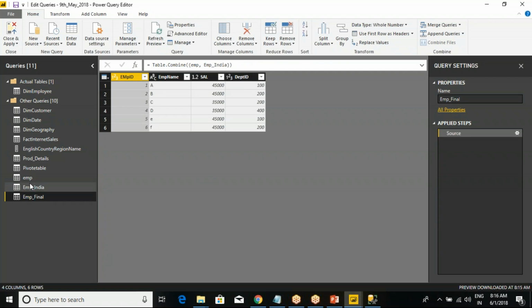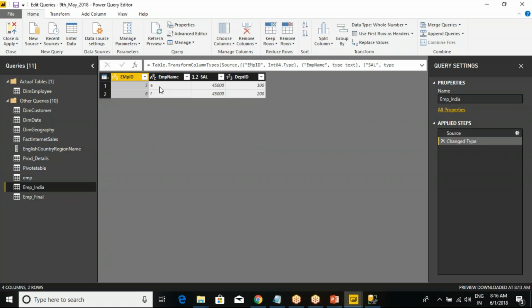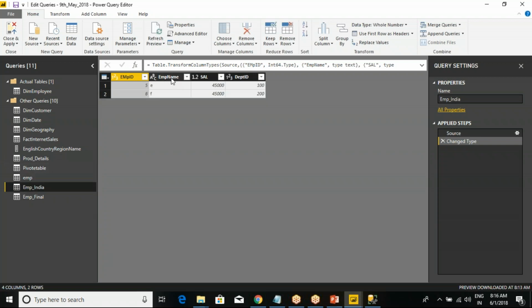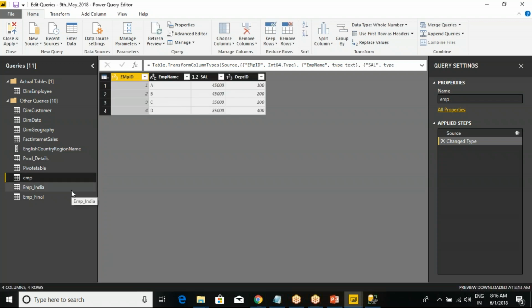Case number two, are you guys making notes or not? The second case is both tables have the same columns only, but assume that unfortunately the column names are a little bit different. For example, in the employee table I have EMP name, but in the employee India table there is only name. I'm repeating, both tables have four columns only, but one table has different column names. Will it still go for the append queries or not? So these are the two cases. Try and let me know tomorrow.